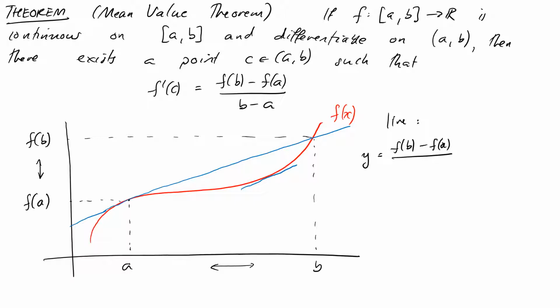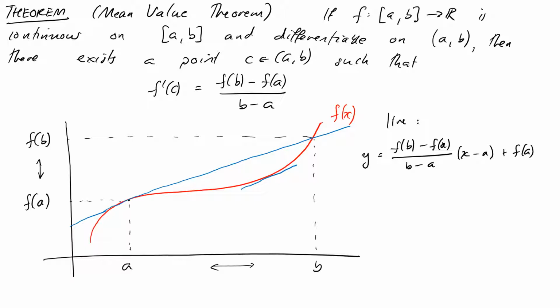Okay, so it's going to be a little bit messy, but it all is just stuff we've done before. Slope times x minus a plus f of a. Okay, and you can sanity check this. If you put in x equal to a, then the first term will disappear, and we'll just get f of a. That's right. If you put in x equals b, then x minus a becomes b minus a. The b minus a's will cancel, and so will the f of a's, and we'll get f of b. So that is the right equation of a straight line.